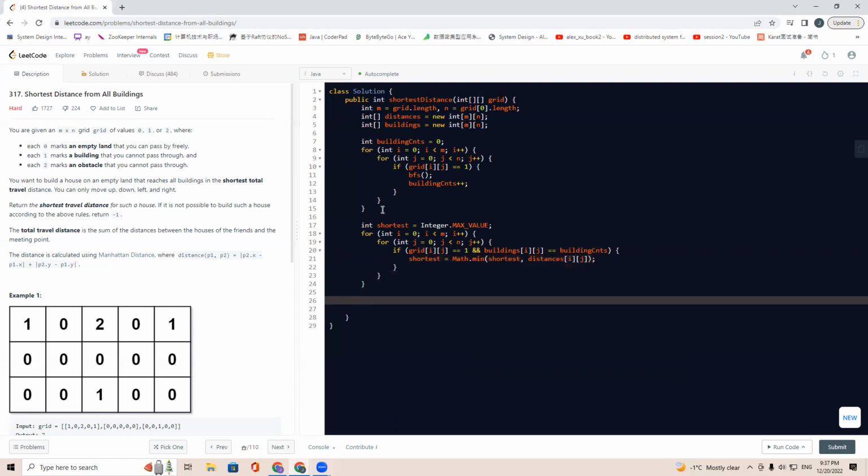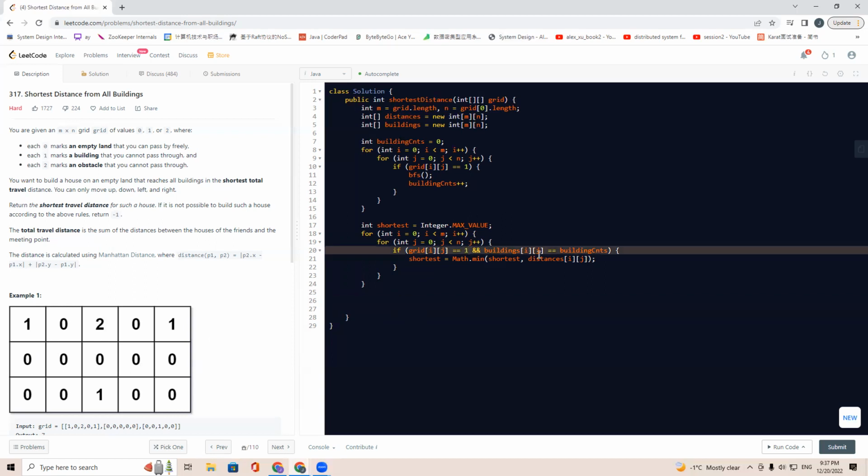And we return shortest. The problem is that for this kind of grid, it's possible there is no empty land, or for some empty land, it cannot reach all of the buildings.